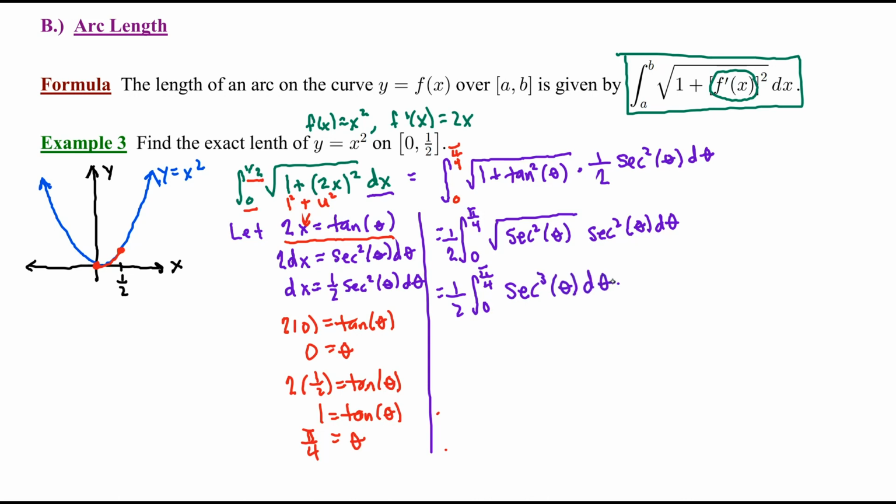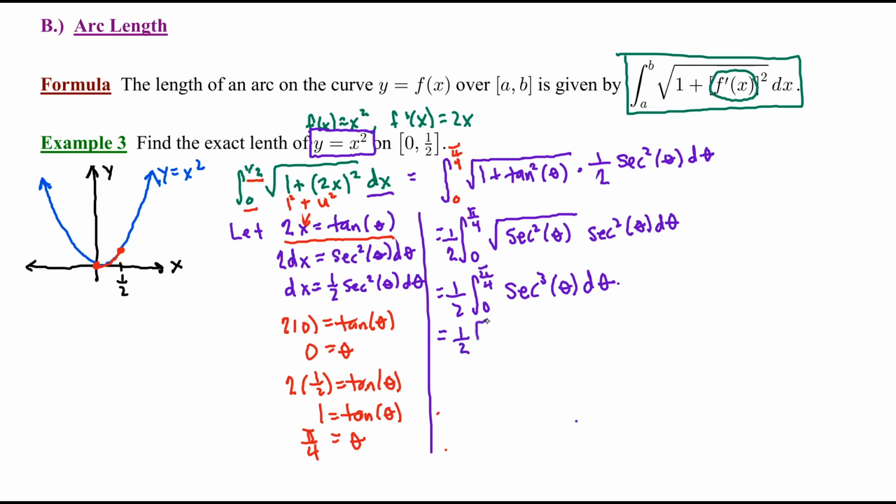I think it's so interesting how often this integral pops up, integral of secant cubed. It shows up in this seemingly very simple problem to find the length of a fundamental curve on a small interval on the x-axis. So once again, I'm not going to go through the details of integrating secant cubed. We did that in great detail on a previous video using integration by parts. I'm just going to use the results of what we came up with.